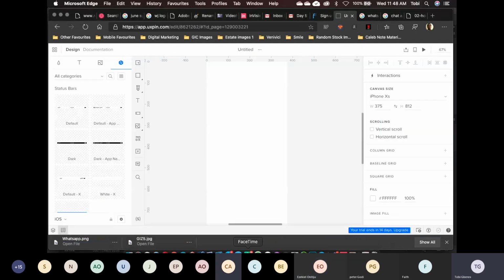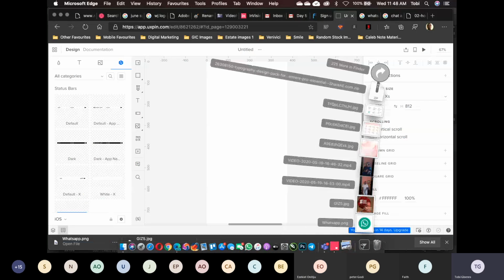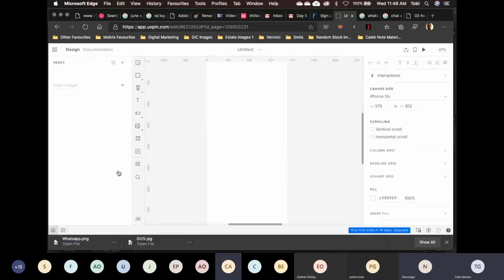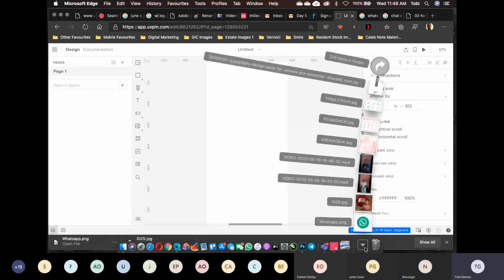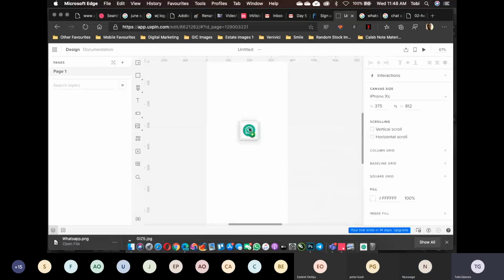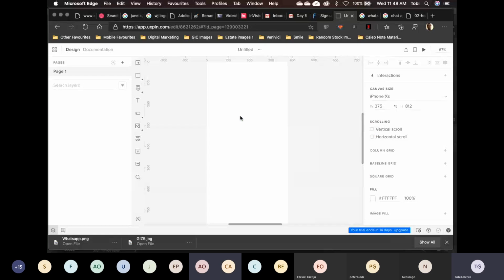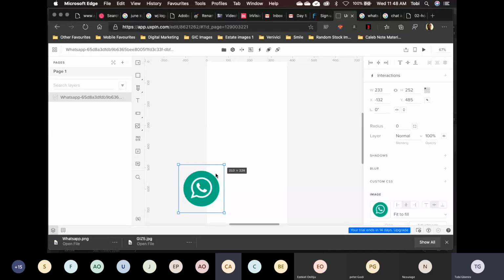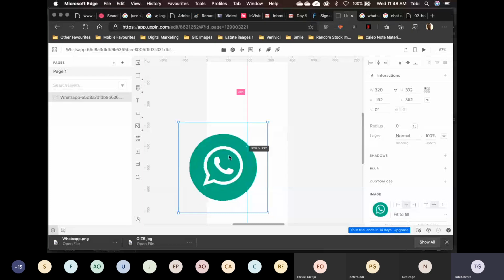Now, I will also drag and drop my logo into it, the same way you drag and drop in Photoshop. See, I drag and drop my own logo into it. Can you see that it has entered? Then I make it smaller. It's the same way as Photoshop, make it big or smaller. But with this one, you don't need to use shift.